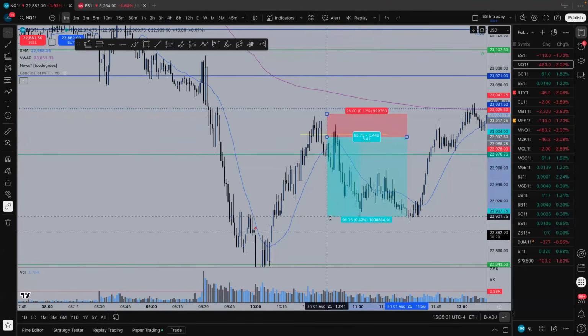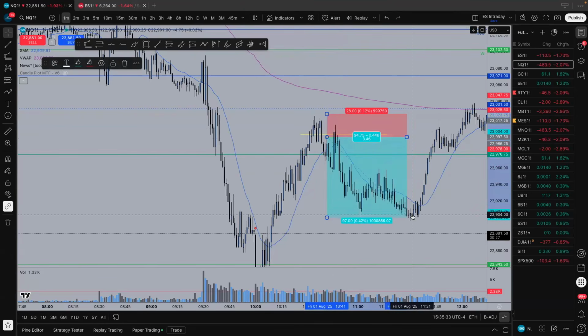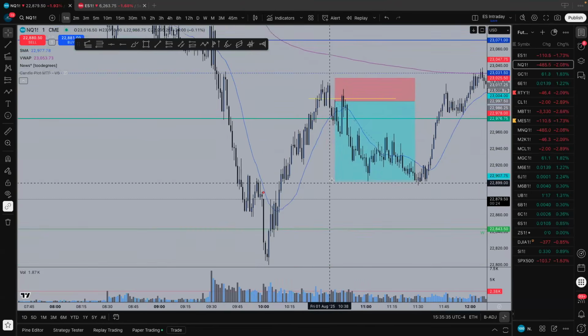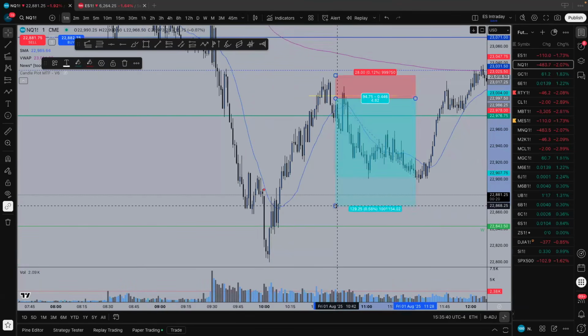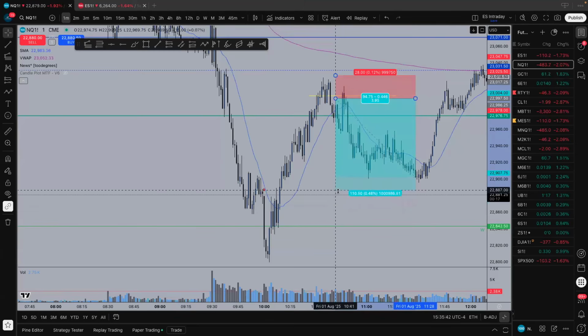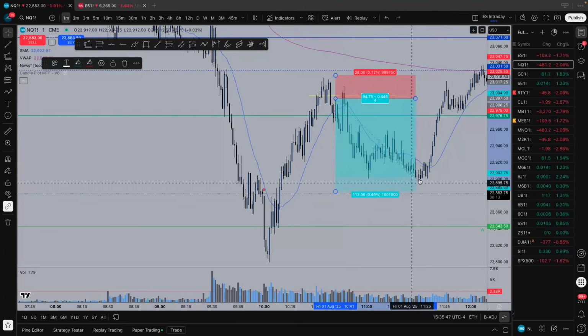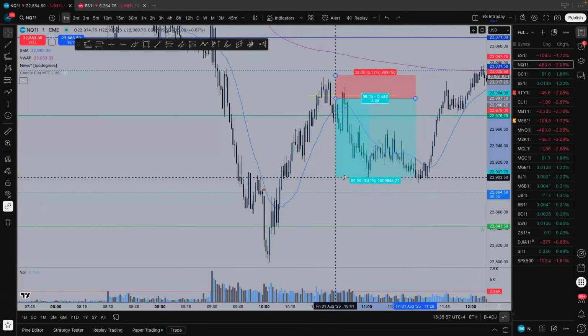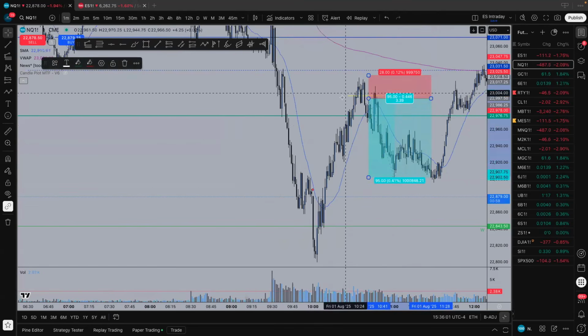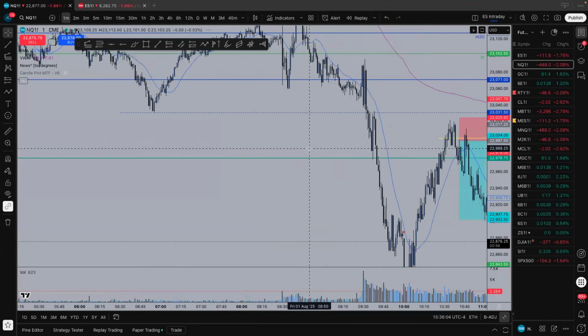And then I was able to ride this thing down, but I had to leave my house. I was trying to take this, I was looking at this down to this swing low area. And then I was like, you know what, let me make it a clean 4R multiple, just to be conservative. It was also right around the 85 level. And it just started stalling out and I had to leave. So I closed it somewhere in this little consolidation here for just shy of 4R. It was something like 3.5 or 3.3, 3.4, something like that. Okay. So that's the way that looked.